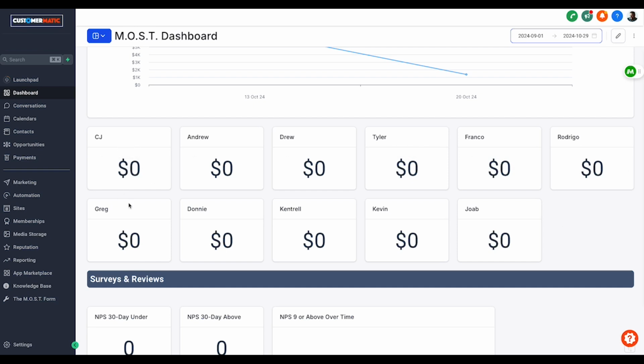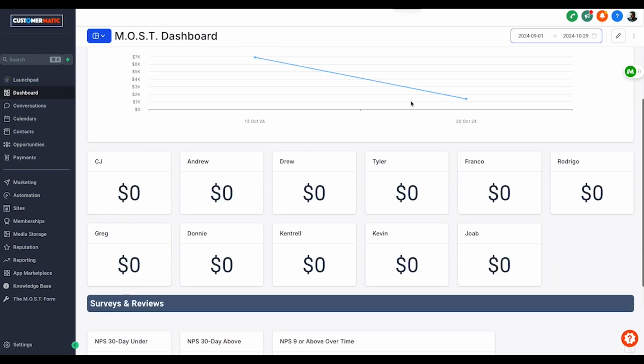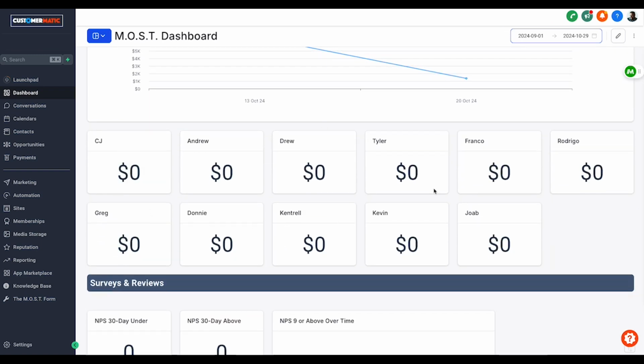In this example, we haven't set up any of these estimators so that it's showing an amount. But if this $8,000 here were assigned to various people in the jobs that were won, then we would see who it was that was assigned to that job and just get a little bit of a dashboard idea there. So it's a really powerful way to drill in. That's all I want to show you right now.